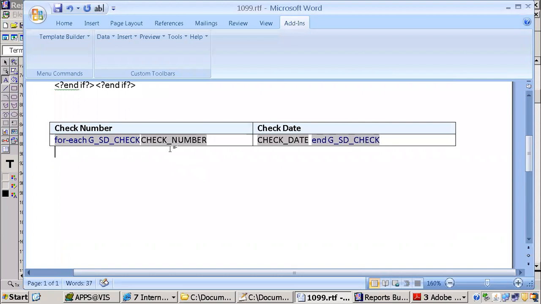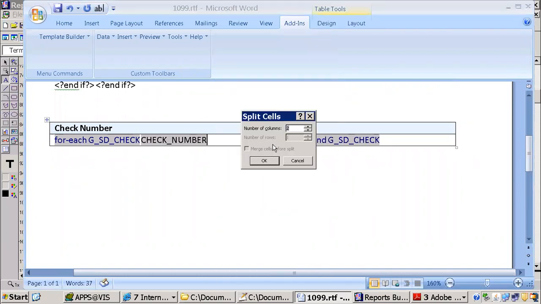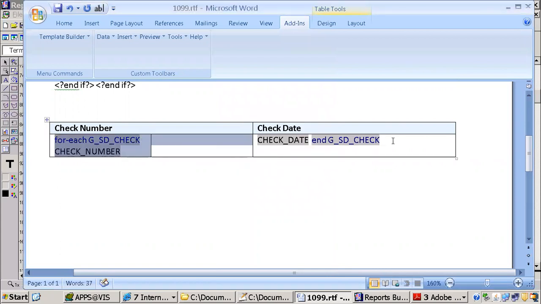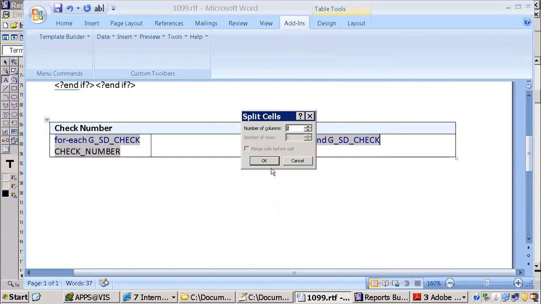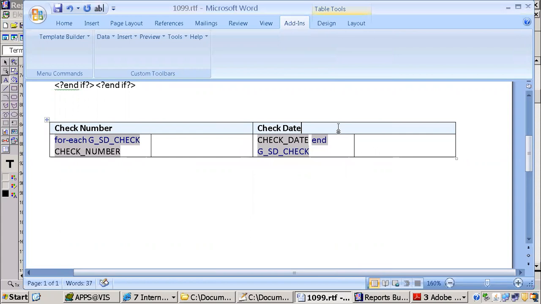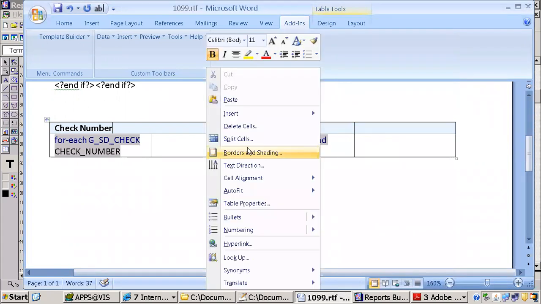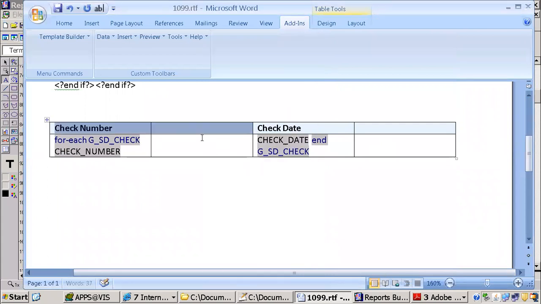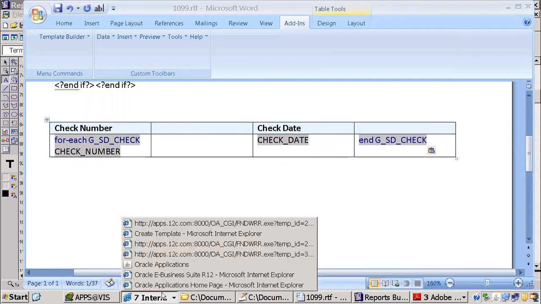So after this, what do you have to do? You need to split it. Split cells. Here also two cells. Last field is, okay.